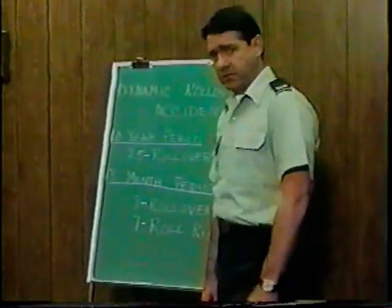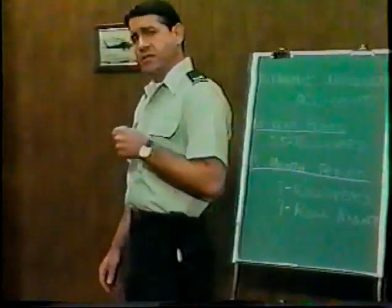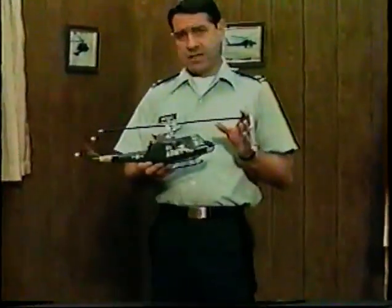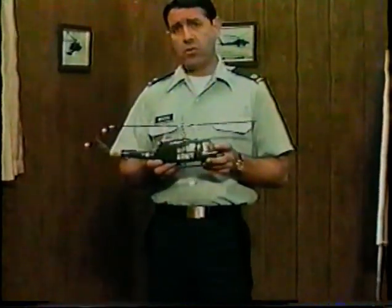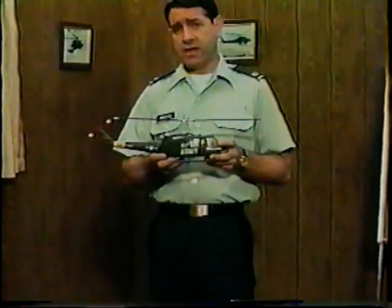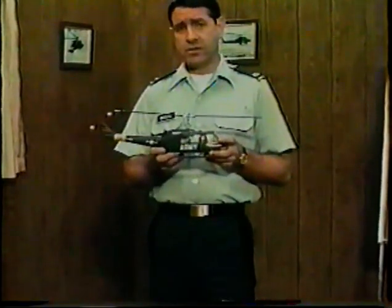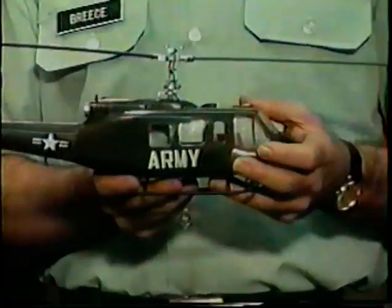Getting back to that collective for a moment, you can't just dump it. You've got to reduce it at a rate that won't cause blade contact with the fuselage. In the UH-1, it's about 40% in 2 seconds. The longer you delay recovery action, the worse off you are. Always reduce collective as prescribed, because that buys you the most in terms of getting the aircraft back under control. You've got weight greater than thrust, working for you.